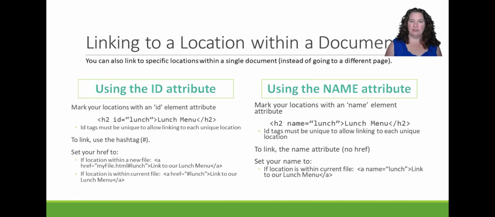That's how you use the ID field. So if it's an ID field, you have to use that hashtag to differentiate where you're going in the location. If you use the name field, you can use name as an attribute for your object or for your element. So in this case, I again have given my name of lunch.